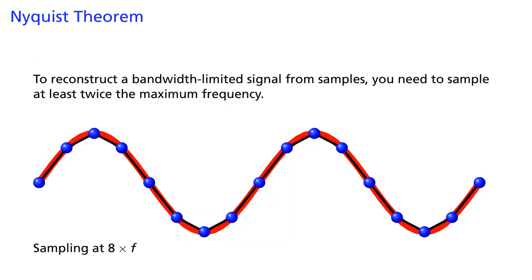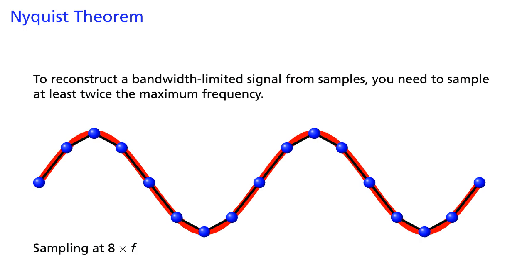Another fundamental concept to know about when you're dealing with audio is the Nyquist Theorem. It states that if you want to reconstruct a bandwidth-limited signal, and you're doing it by sampling, that is to say, gathering a value periodically, you need to sample at least twice the maximum frequency you want to receive.